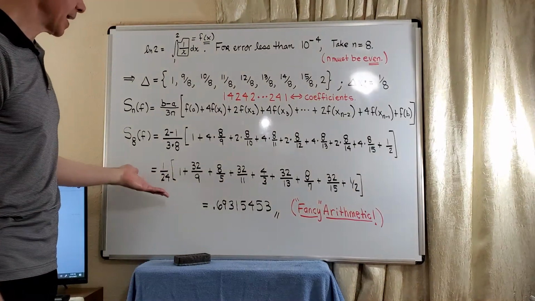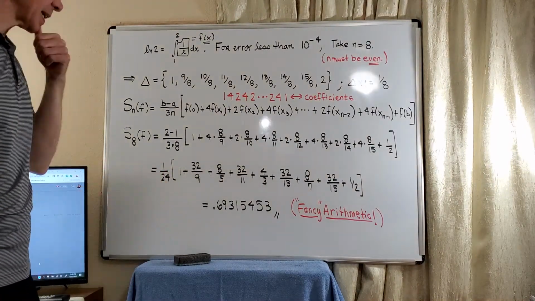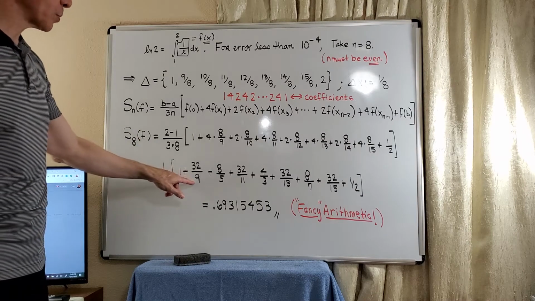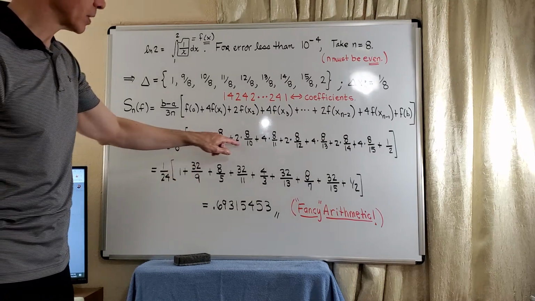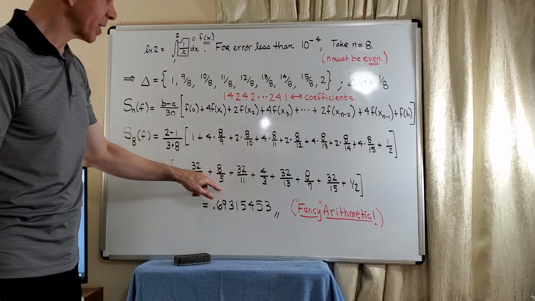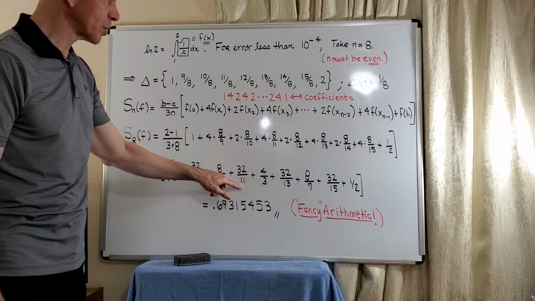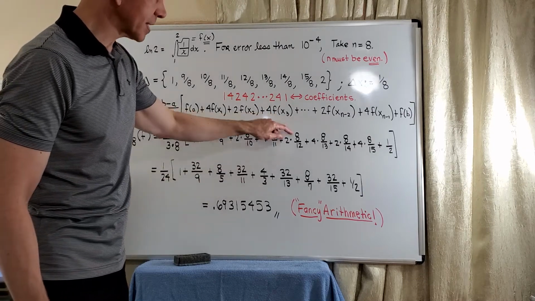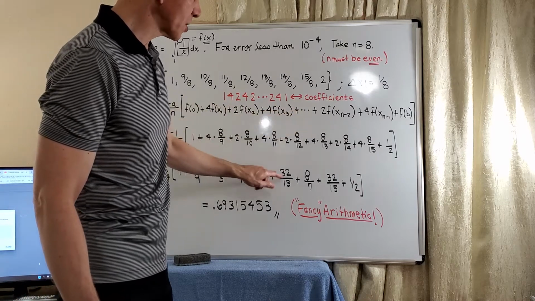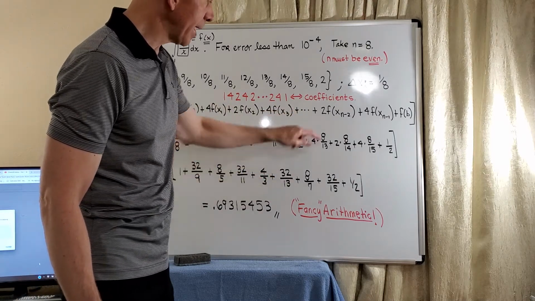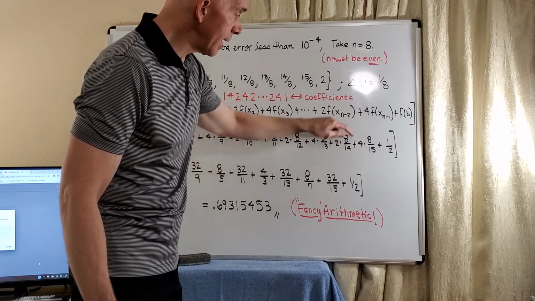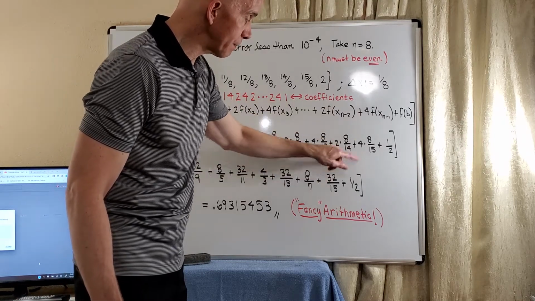So what I did in the next line is just clean up the arithmetic a little bit. Of course, this is 1 over 24. Then we get 32 over 9. And when we look here, the 2 absorbs into the 10 with a 5. So we get 8 over 5, and then 32 over 11. And this is just 16 over 12, which is 4 over 3. And here we get a 32 over 13. And here, of course, the 2 absorbs into the 14, 8 over 7. And then we get a 32 over 15 plus a 1/2.